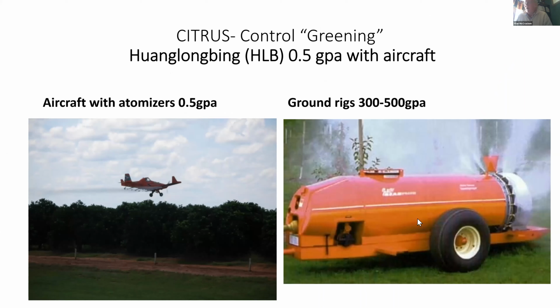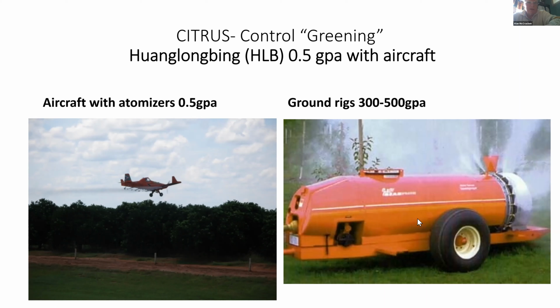I was consulted to help a citrus grower in Brazil, actually the largest citrus grower in the world. He couldn't control this disease, applying 300 to 500 gallons an acre. The label, based on the label in the US, specified 15 gallons an acre by air and 300 to 500 by ground. As I've experienced all my career with low volumes, I went to help him. After doing multiple tests, we were able to demonstrate the best control with a half a gallon an acre.